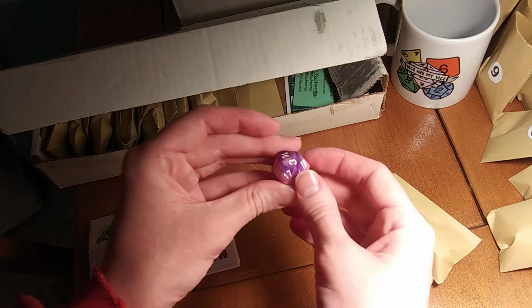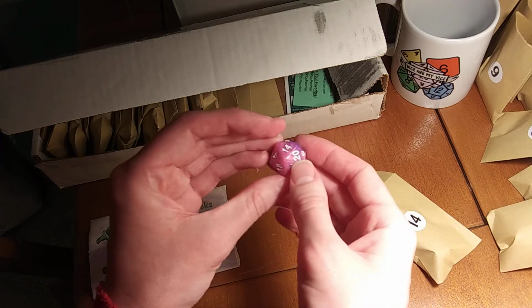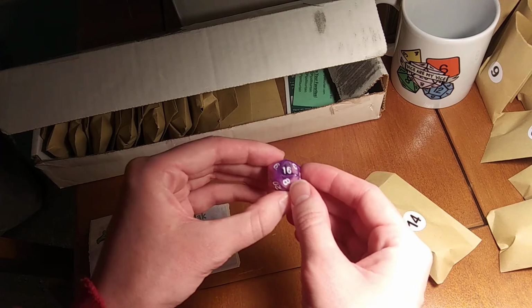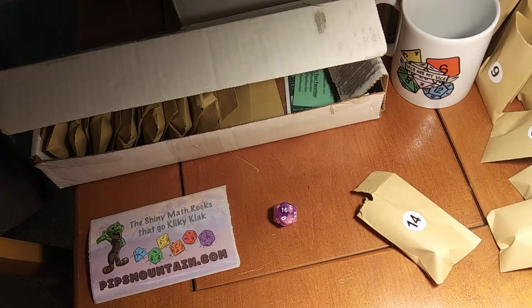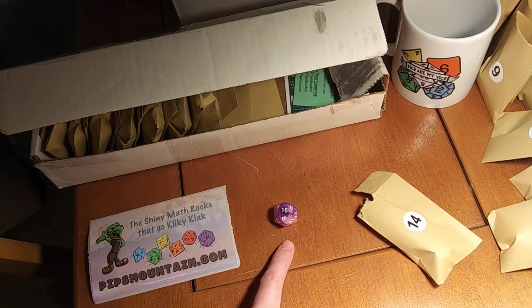All right, cool. So this is a D20 that is pink and purple swirled, and there's glitter in with the purple colors. So this actually confirms that this is going to be our 7-piece set from this box, because we had, I think it was a D12 and a D6 that were similar patterns to this from earlier days. So I'll put pictures of all of those in the comments so you can check all of those out. And very excited to open the rest of those over the next couple days.